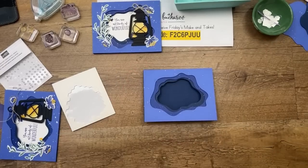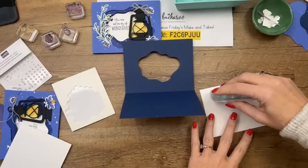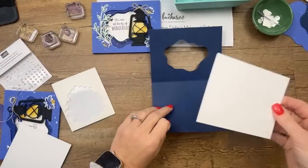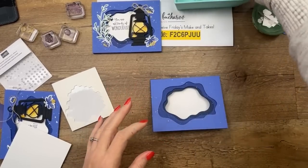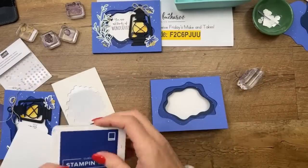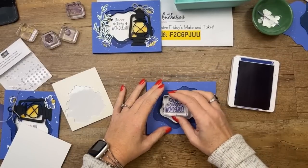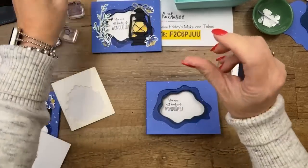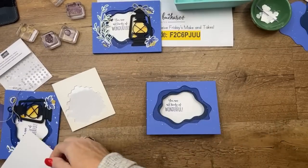Now, before we go any further, let's put our piece of basic white on the inside. This is 4 by 5 1/4. And before we do anything else, we want to stamp the sentiment, because if we put all that on there, it's going to be kind of hard to tell where it goes and to get it right. So we'll put the sentiment first. That way we can arrange everything else around it. Sorry, got some ink all over me.